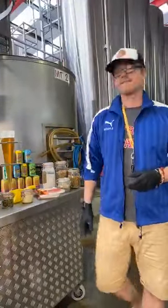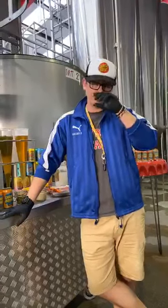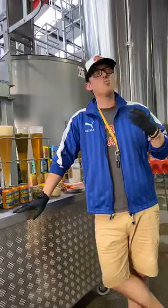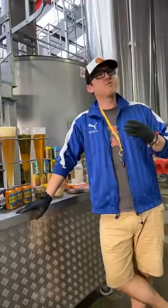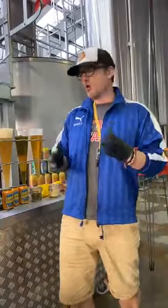So when you first started brewing, Gazz, how did you find ways to crush your own grain and malt at home? Well, that's a good question. We crush our own grain because it's obviously a lot cheaper to buy in bulk when it's whole, but for homebrewers, you can buy pre-crushed malt, so it's all crushed for you. There are so many different ways you can brew. You don't have to brew like this.